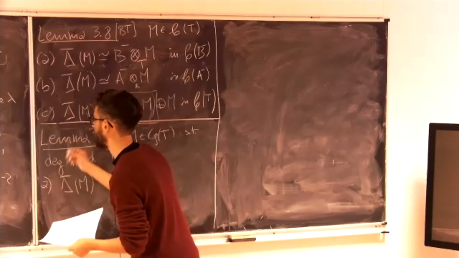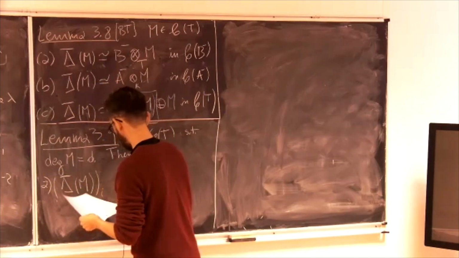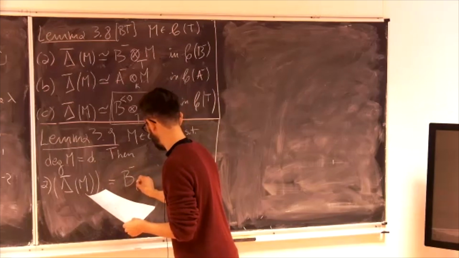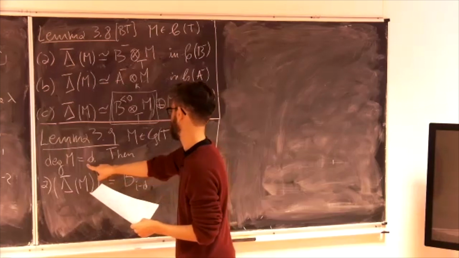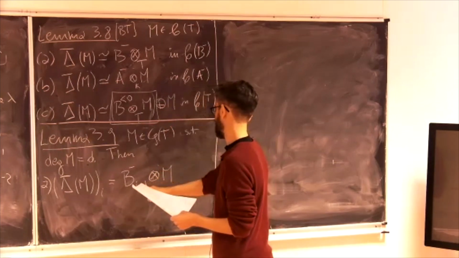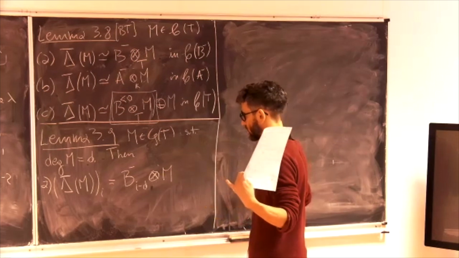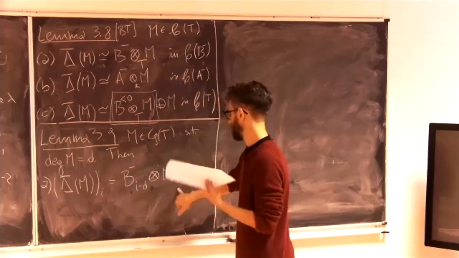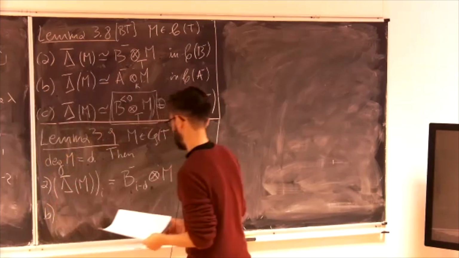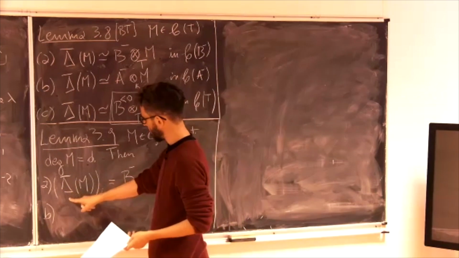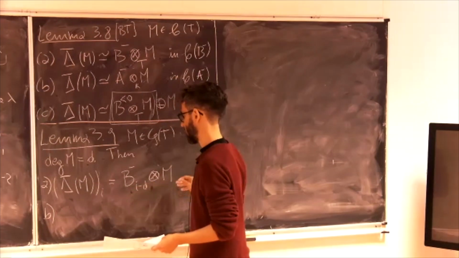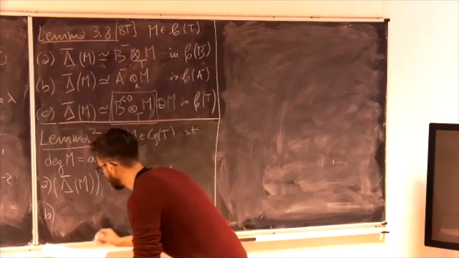It's something that I said before in the case of lambda: if you consider the degree y of this proper standard module, it is the degree y minus d tensor M. It is because of the degree of the tensor product, we have to add the degree of this plus the degree of this. And so all the degrees of the proper standard module, as I said in the previous example, are contained in degree less than or equal to d. So the support.